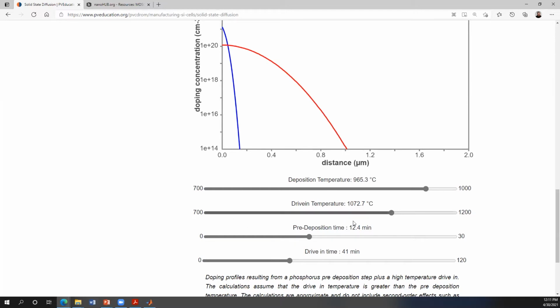Of course, temperature is not the only parameter. You can play with this in your classes with the students, and say, I'm going to change the drive-in time. So instead of 41 minutes, I'm going to make it longer. If I apply the heat for a lengthier amount of time, then the concentration will infiltrate more. So you see, we now already reached 1.6 microns of the material. If I make it for a very quick amount of time, like a burst, then that will only reach this much, right? So all these calculations can easily show us what we can do or what we can't do.